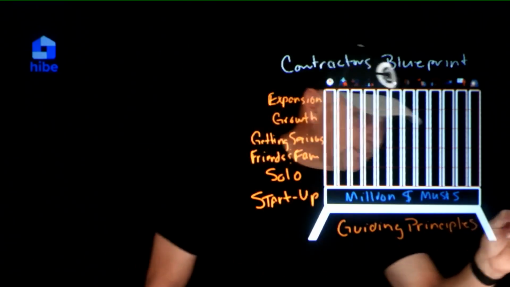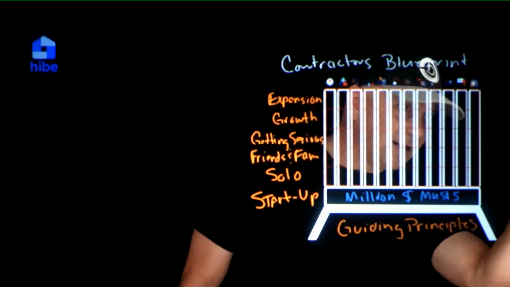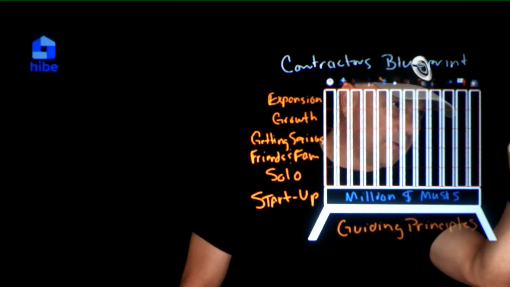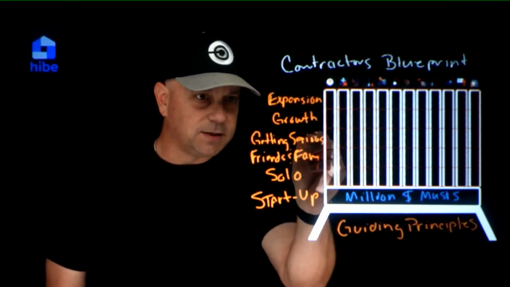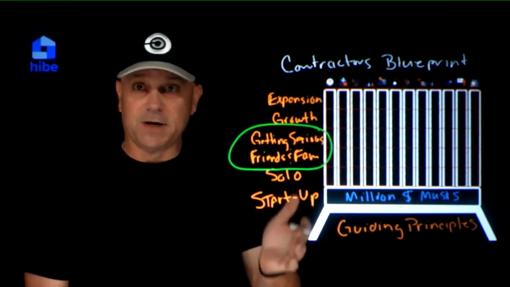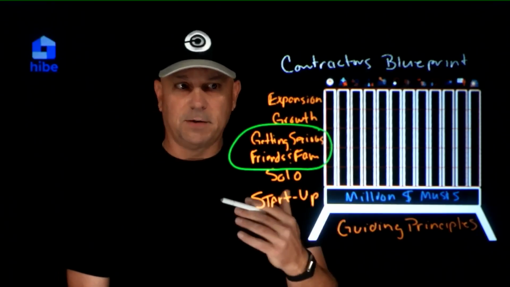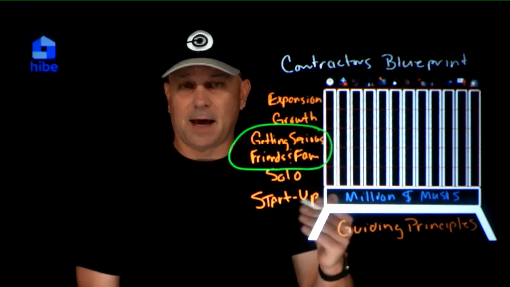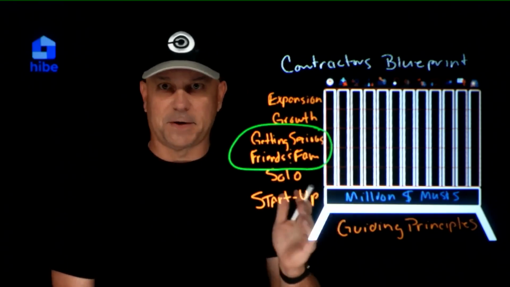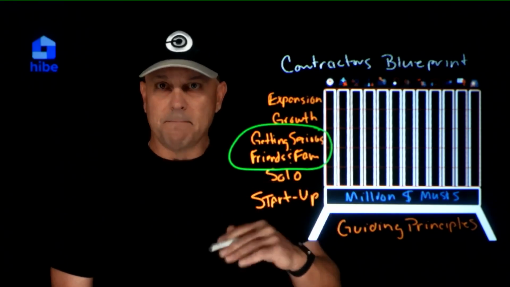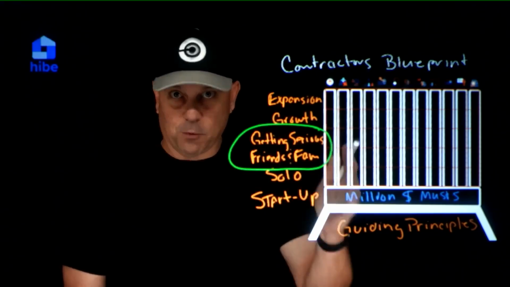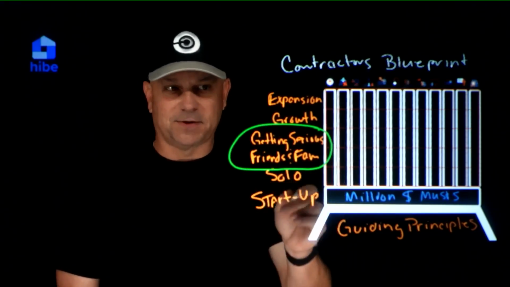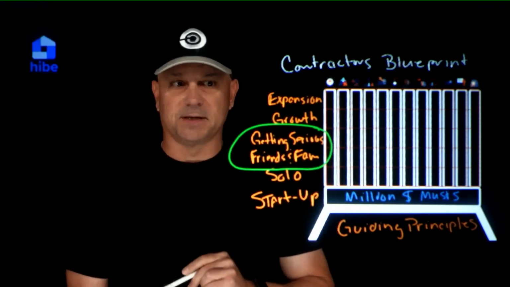Where we deal with most people, just to give you an idea of what happens whenever we do coaching, is most of you come to us right here. You have got friends and family that have come to work for you, and you're wanting to go beyond that. You're wanting to scale. You've run out of those folks, and you're going to start moving into what we call the getting serious stage, where you actually have a real business. You've had a business this whole time, but it starts to actually become a business.